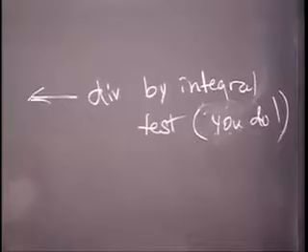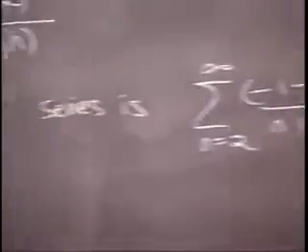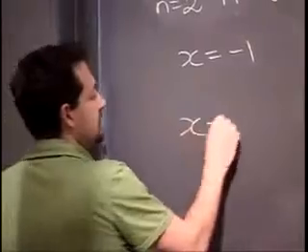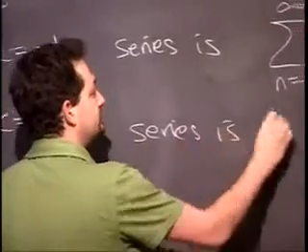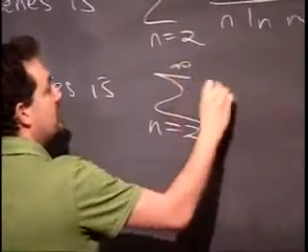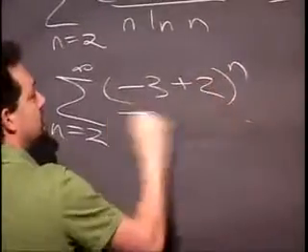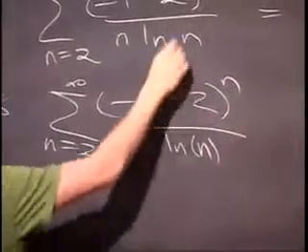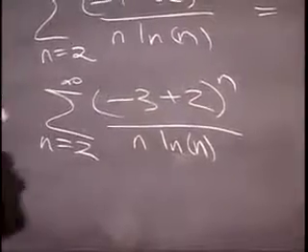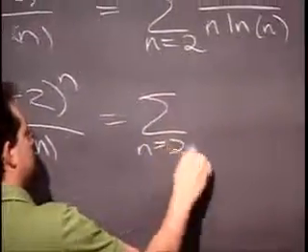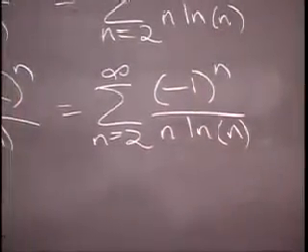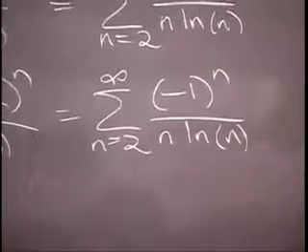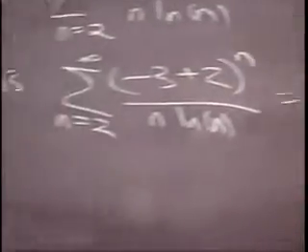All right, so we have settled the right-hand endpoint at minus 1 to be divergent. Let's check the left-hand endpoint, minus 3. Here the series is the sum from n equals 2 to infinity of (minus 3 plus 2) to the n over n log n. And, of course, the numerator is now negative 1, so you get negative 1 to the n over n log n. Well, it's an alternating series. It often is at one of the endpoints, but not always. There are examples where it's not alternating at both endpoints.